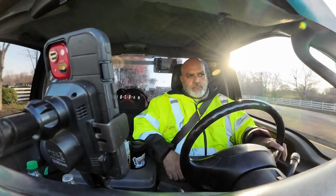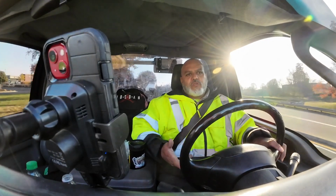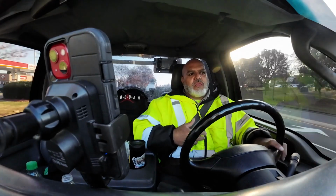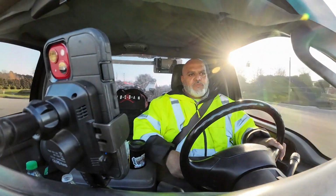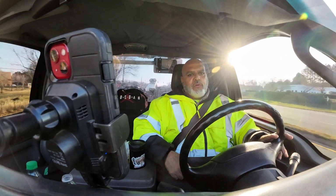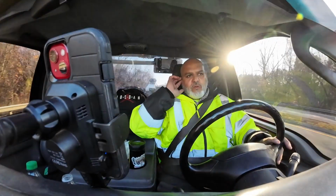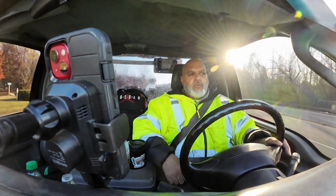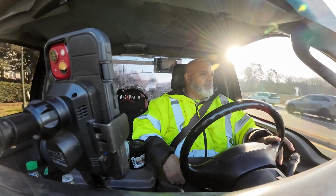So hopefully I can just get there. I don't know which way it's facing, if it's nosed into the garage or a parking lot or what. If it's nosed into a spot, then I'll just pick it up from the back, put it in neutral, pull it out, and then load it from the front. And if it's all-wheel drive, then I'll just put it on dollies as well. We'll be there in a couple minutes and see how it goes.